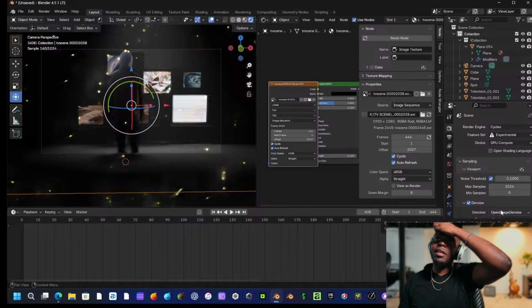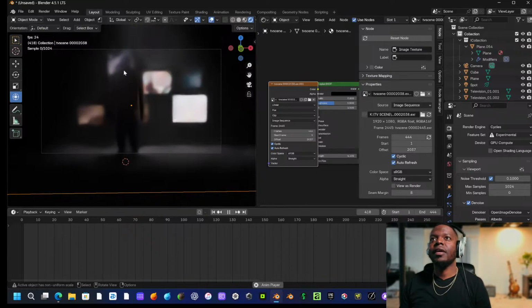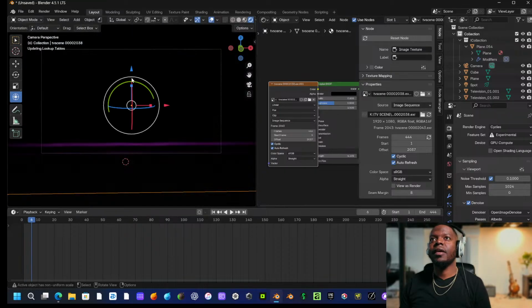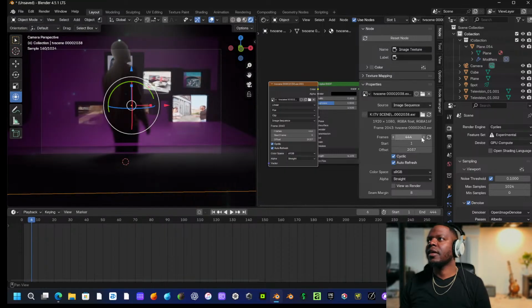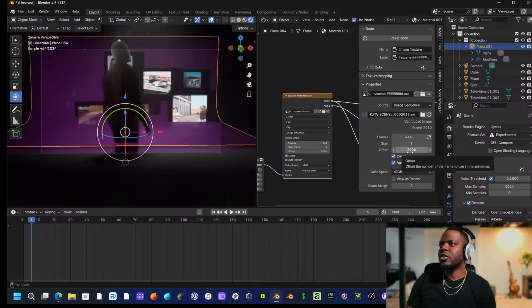What is that? Oh my God. What is that? Wowzers. Okay. Not gonna worry about it. Couldn't load frame 2012. I really didn't ask you to.